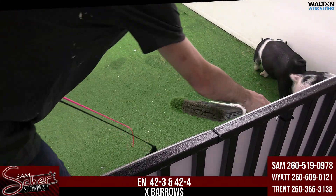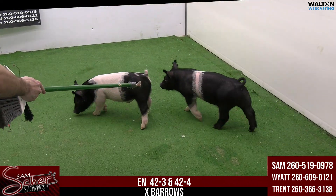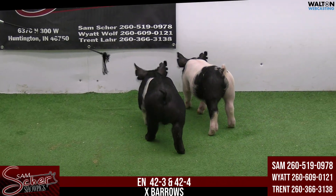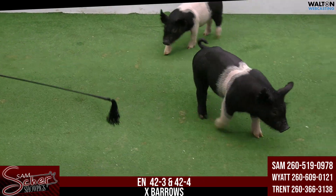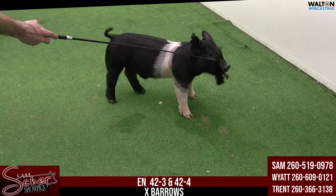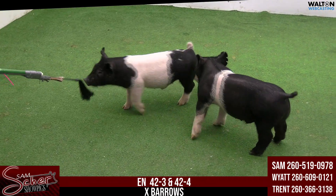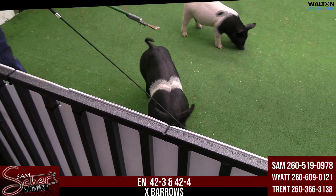This barrow right here — the belted hog — I don't know what else to say. This one is the right size, I think, to feed for a lot of people. He's not big, but I think he matures extremely right in his maturity curve to do the right things — to feed into state fair time. Because when you start from the ground with bones this big and flat bone that works extremely well, the muscle and the way it ties is very, very right. He reads so genuine in just everything about him. Very high-quality barrow for sure.